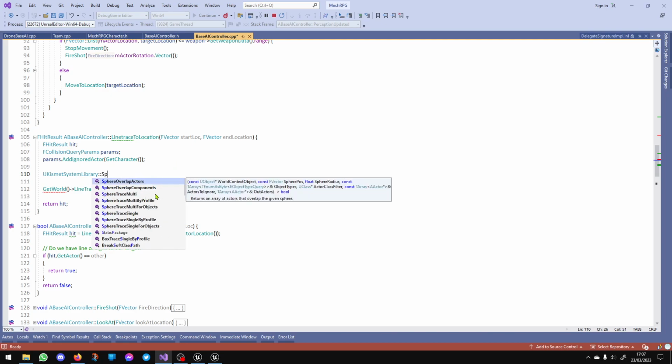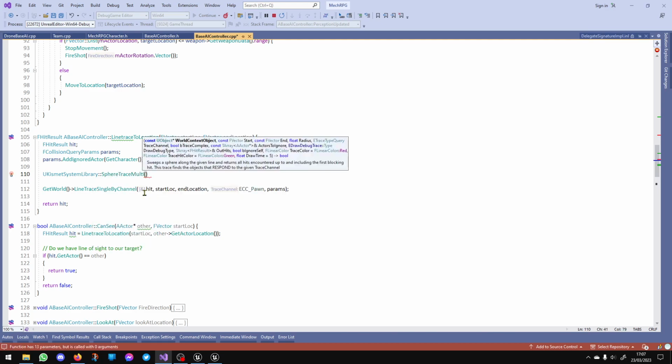Sphere trace, multi. All the usual shenanigans. Okay, cool.